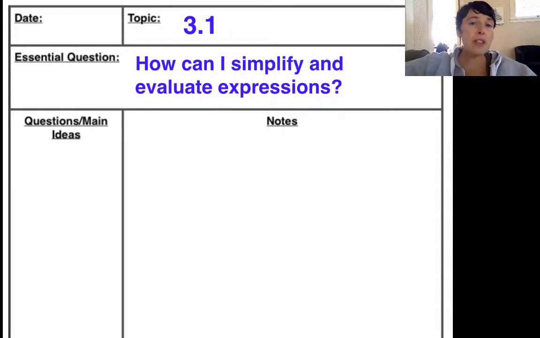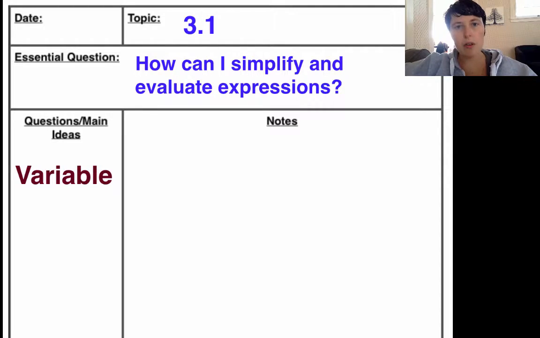So we're going to work on two things, simplifying and evaluating. And this might be a little bit introductory, meaning we're just starting it. But it all comes down to understanding what a variable is. So in class we've been talking about variables, and variables are typically a letter that stands for a number. So X and Y are ones that we use frequently. X is actually a number, we just don't know it. It's a mystery. And Y would also be another number, but we don't know it.